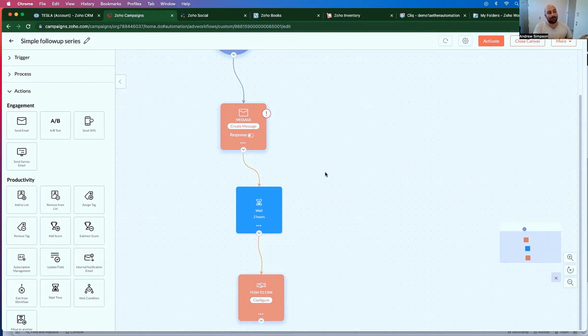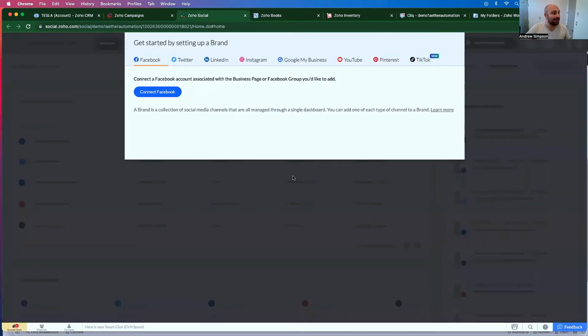So yeah, after Zoho Campaigns, you're going to want to take a look at Zoho Social. And I have another tab open. This is, again, included in your Zoho One subscription. So this is comparable to Hootsuite as a product. So we can connect all these social medias, Facebook, Twitter, LinkedIn, most importantly, TikTok, right?